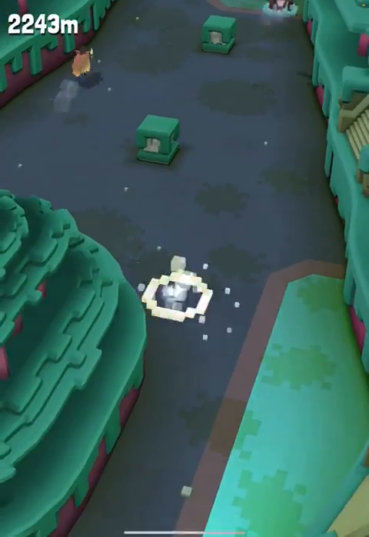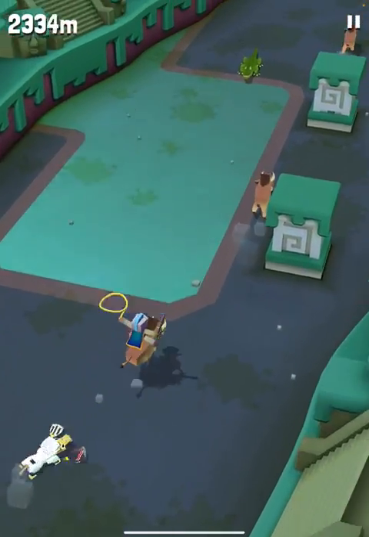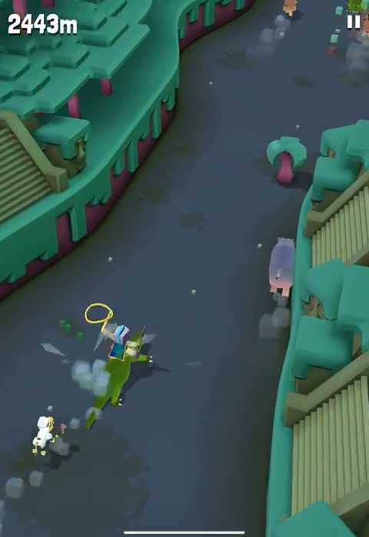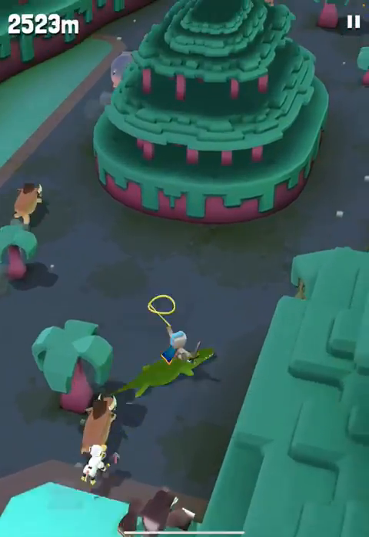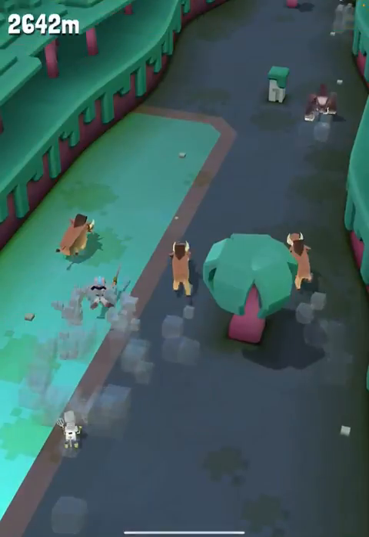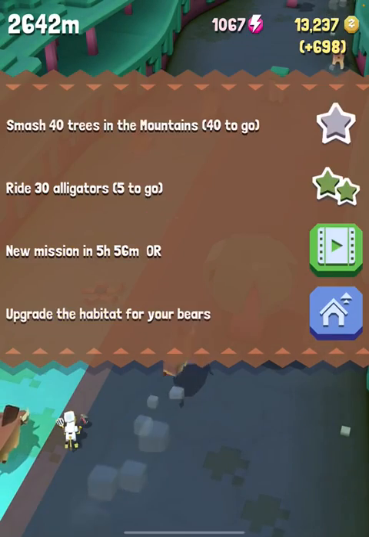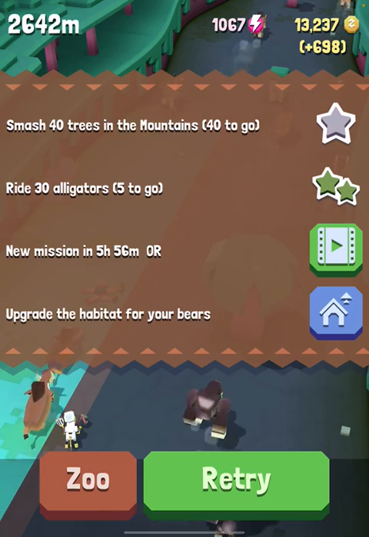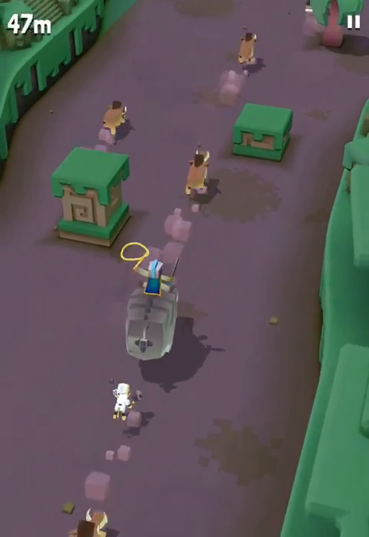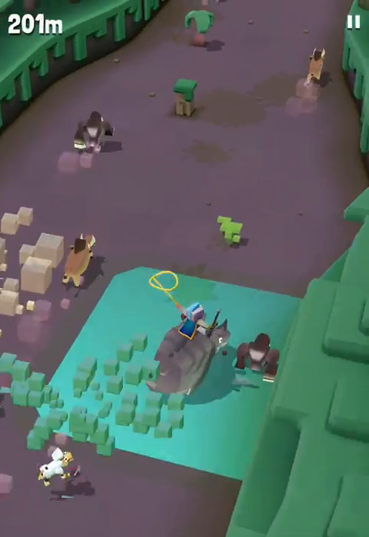Oh my god, that was actually really good. Just... That didn't count? How did the other one count then? It was the same jump, I'm pretty sure. Yay, I did it! I got the hardest one out of the way. Okay, now I just ride 30 alligators. 5 more alligators.